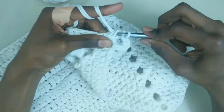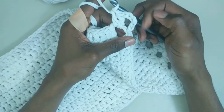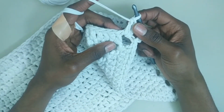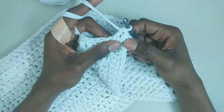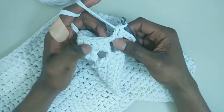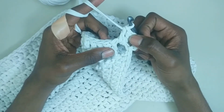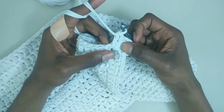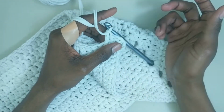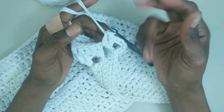And once we have these 2 double crochets, this also means we're most likely going to end each round the same way. But we're going to do this kind of like what we do with the granny square. Not quite, but kind of. The difference is that instead of doing a chain of 3, we're going to do a chain of 2, because I expect it will be far easier to do a chain of 2. I mean, 2 double crochets, not a chain of 2. Because in the granny square, you do 3 double crochets, chain 1, 3 double crochets, chain 1. You get to the corner, 3 double crochets, chain 2, 3 double. Yeah, well, I'm going to do 2 double crochets instead.